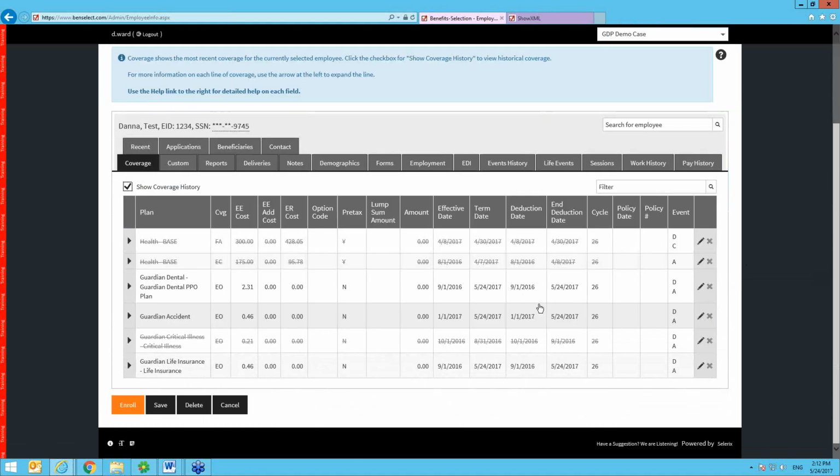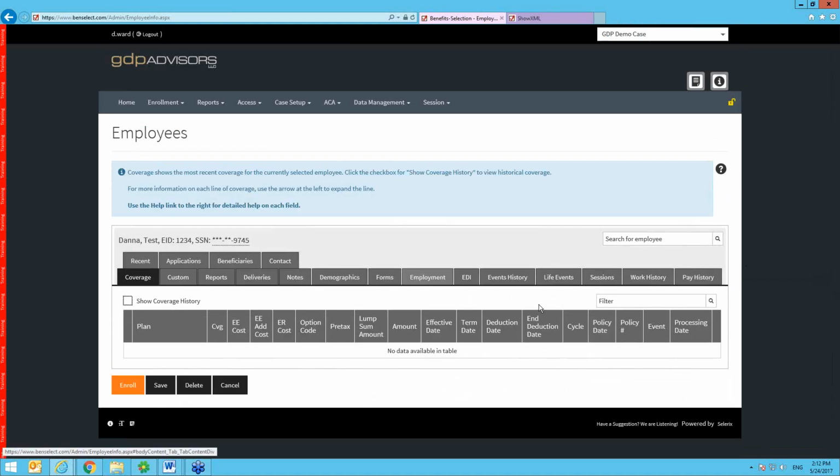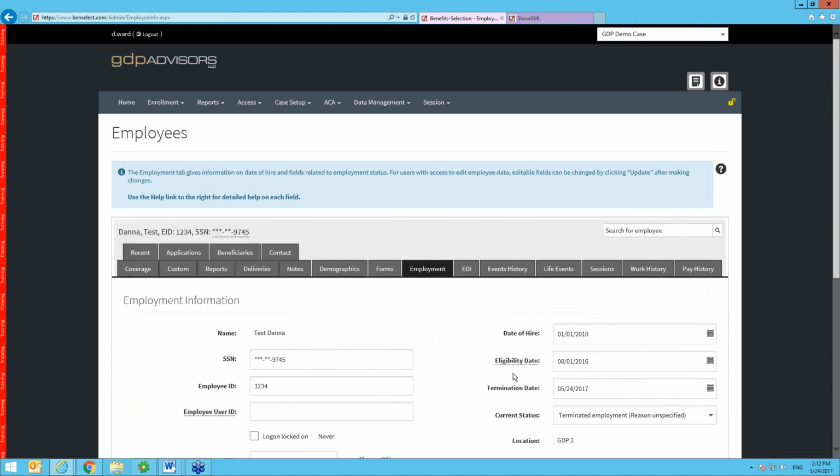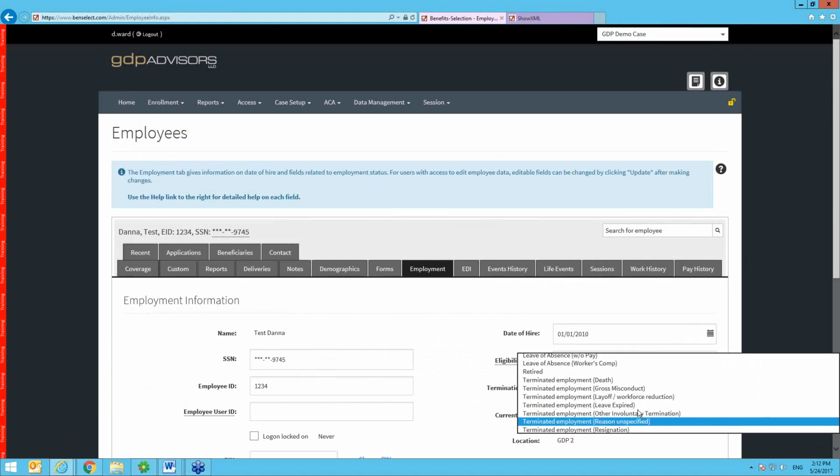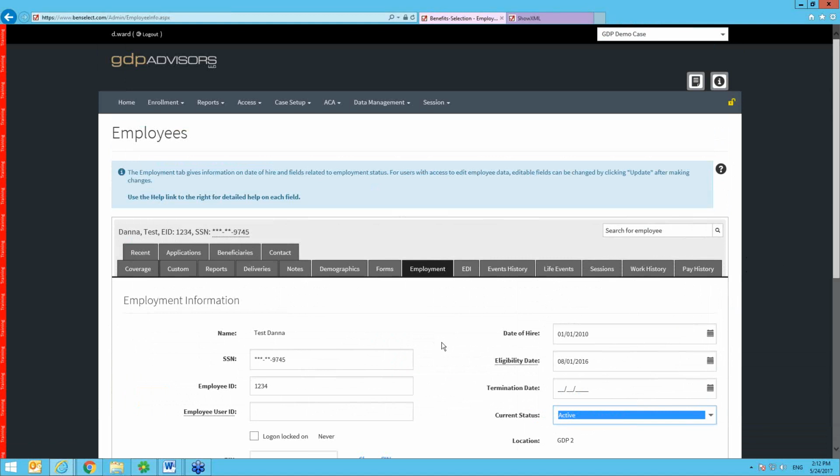Now, with that being said, you can also keep an employee current and active without terminating them, just if you want to terminate benefits. So we can make this employee active once again.